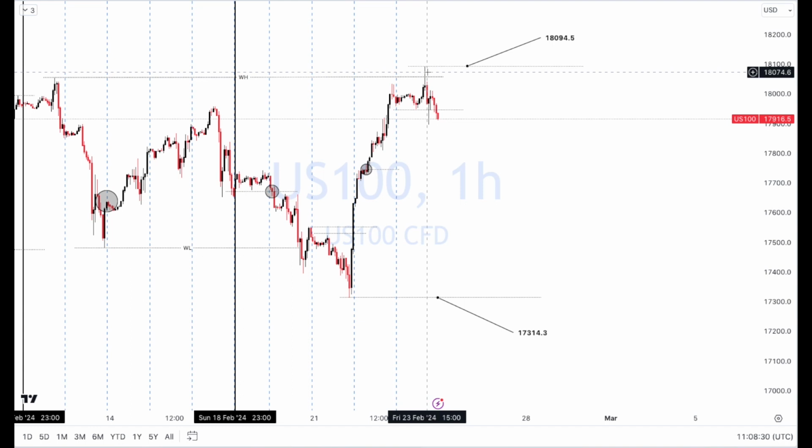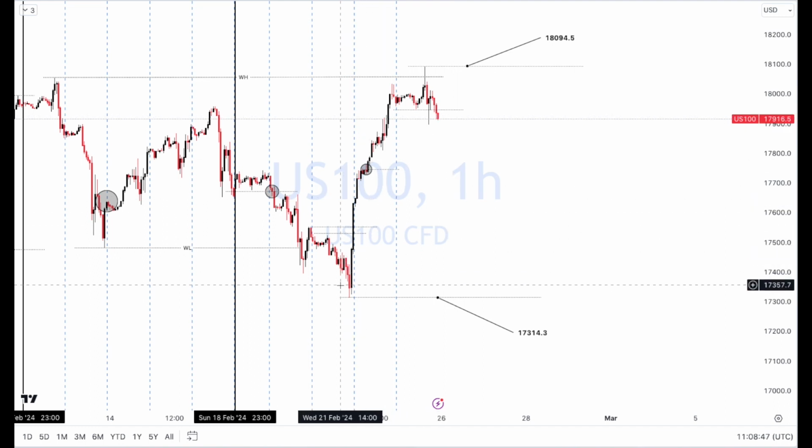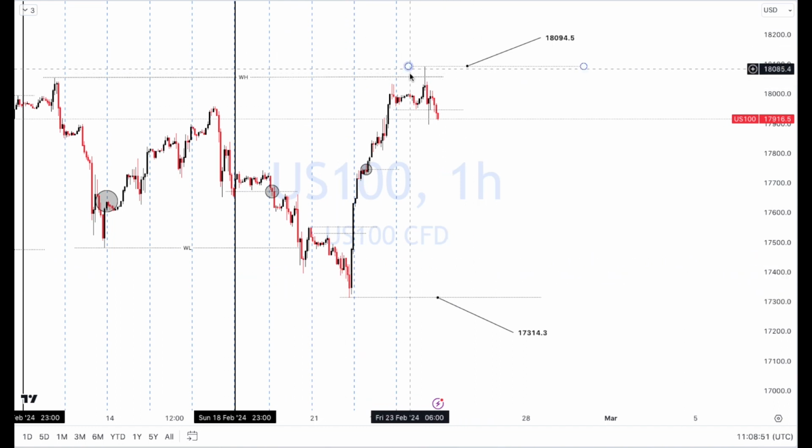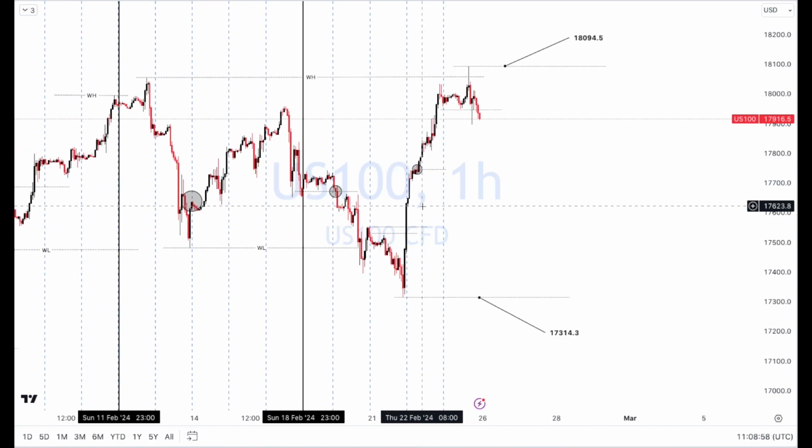So if you decide you're going to enter the market with a buy anywhere near these levels over here, be cautious how you do it. And if you decide you're going to enter in with a sell, once again, also be cautious with that as well, because we have an okie doke situation. We have a low that was taken out down here, and we have a high that's taken out here. So price is basically saying it can go whatever way it wants to go.